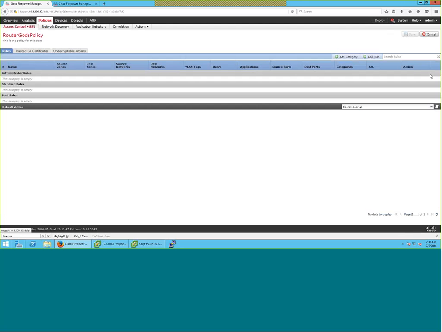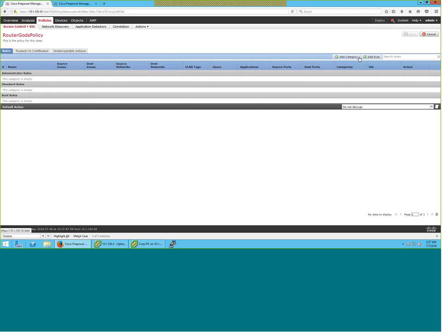And now, remember, nothing is in effect here until we apply this to an access control policy. So right now, we're just configuring the components for it so I can add it into an access control policy. The access control policy is always what's going to be applied, when we create our objects or anything else. They're not actually doing anything until they're added to that access control policy at the end.